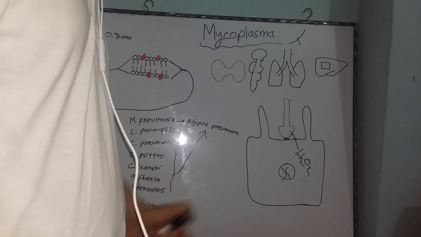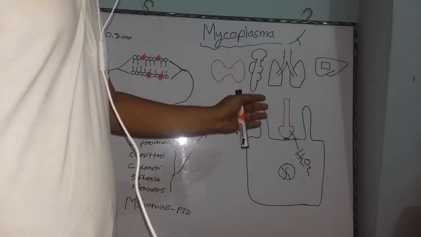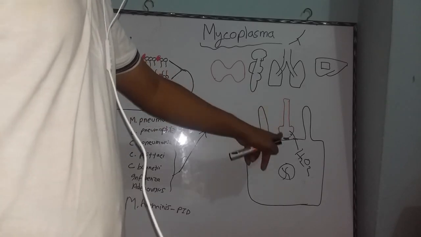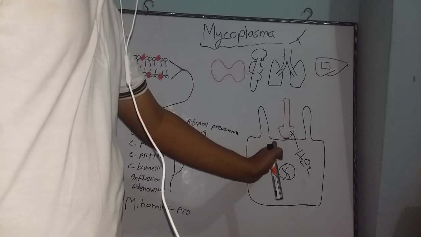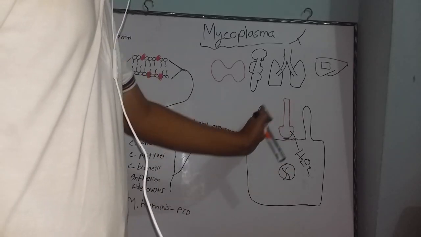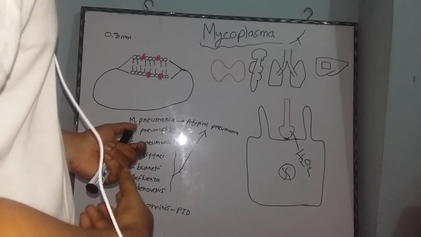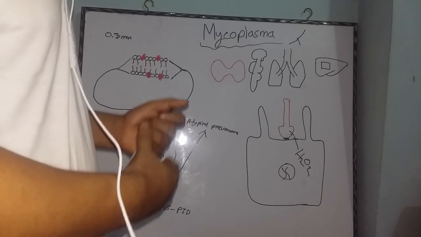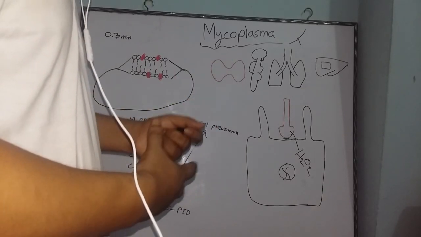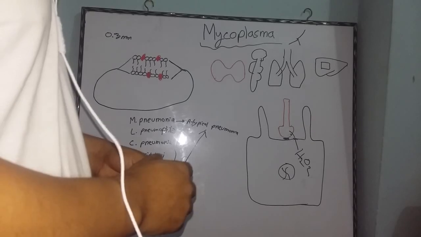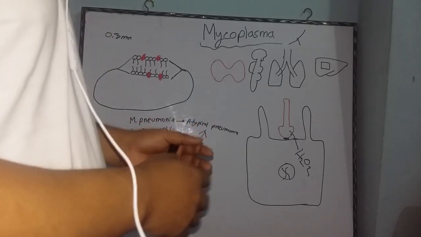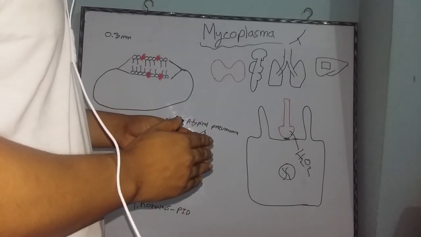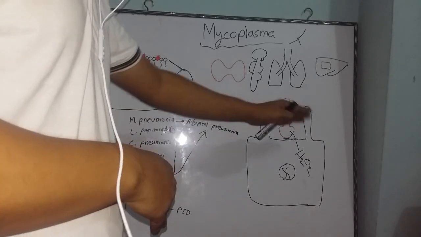And also the important thing is that due to presence of this bacteria, this Mycoplasma pneumonia, on the surface of our respiratory epithelium, the ciliary movement is impaired. We know that the mucous membrane of our respiratory tract produces mucus, and mucus along with necrotic cell or debris cell and other foreign substance is called sputum, and this sputum should be removed from our respiratory tract, and this is done by the ciliary movement.